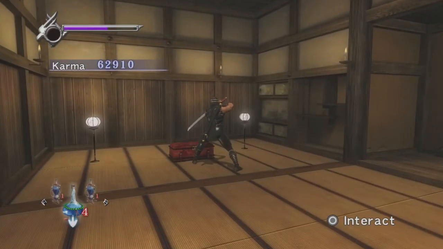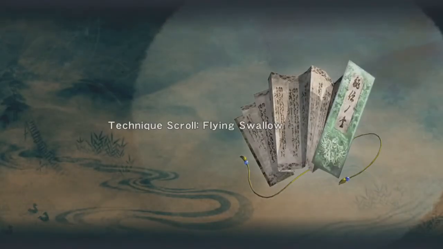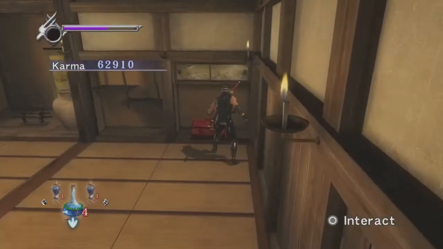Alright, actually, there are differences closer than I expected. First off, there's an extra chest in here. Well, okay, this is not an extra chest, this was here before, but this one teaches us Flying Swallow. Flying Swallow in Ninja Gaiden Black and Ninja Gaiden Vanilla was actually a move you got upon upgrading the Dragon Sword, but in this game it's now a technique scroll. And as you can see, you just jump in the air and press triangle while moving towards an enemy. Ryu will do the Flying Swallow.